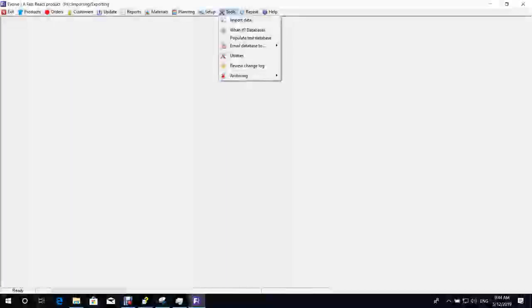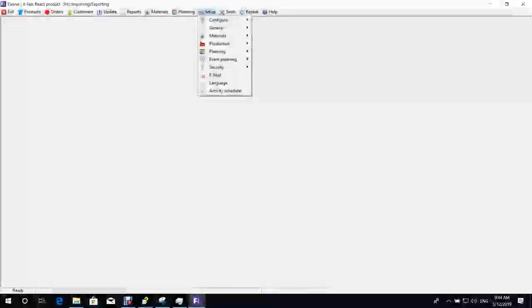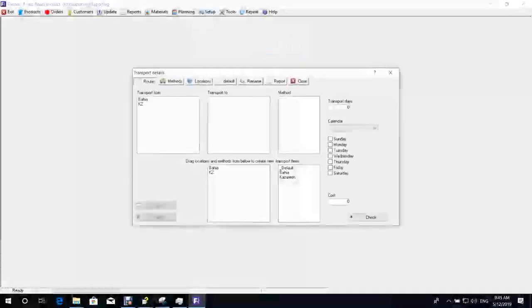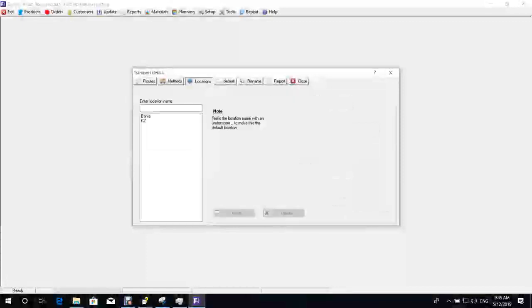Okay. So to add transport times, add transports, what we need to do is first go to Setup, General, okay, and then we go to our transport, okay. So first thing we'll do, in this tab it works back to front, or right to left, so in the correct way for you guys, I would imagine. So the first thing you'll do in this area is you set up the location. You say, okay, let's say USA.